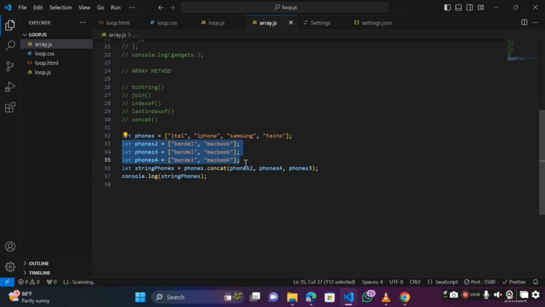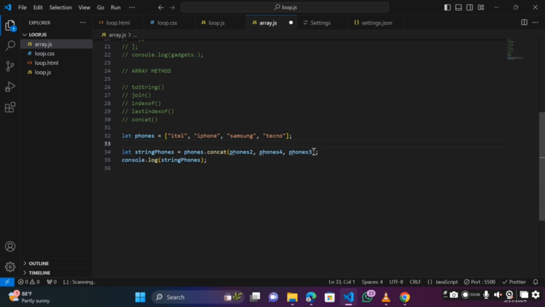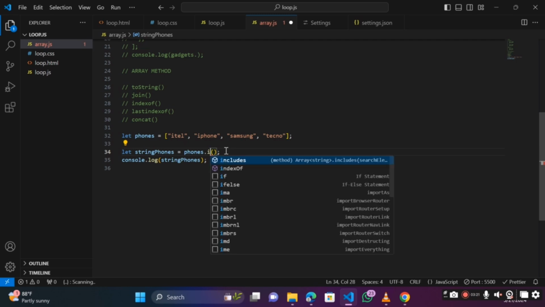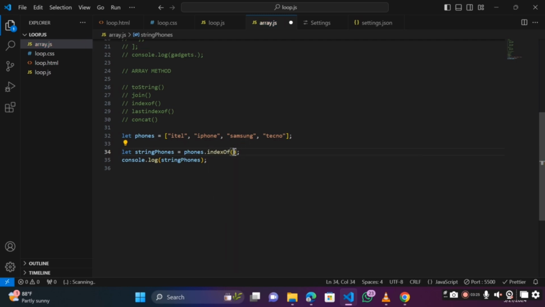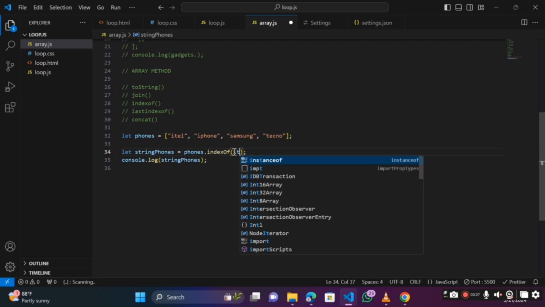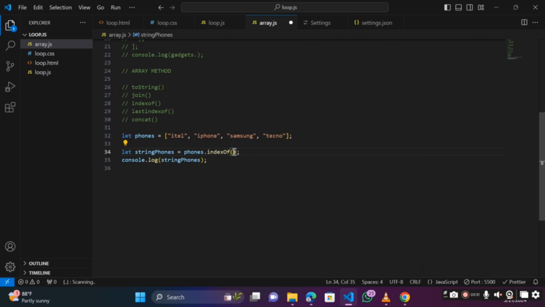So the next method I'm going to be talking about is indexOf. How to know the index of a particular element in an array or a particular object in an array. So I'm just going to change this from concat to indexOf, and then put the element that I'm looking for, the object that I want to know the index of.